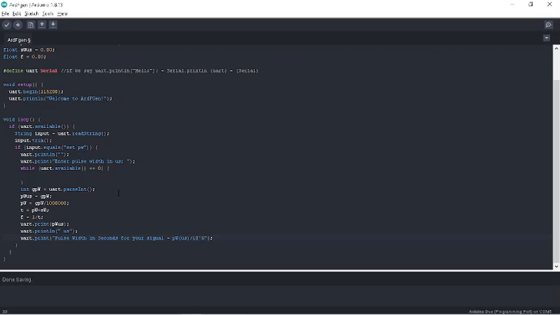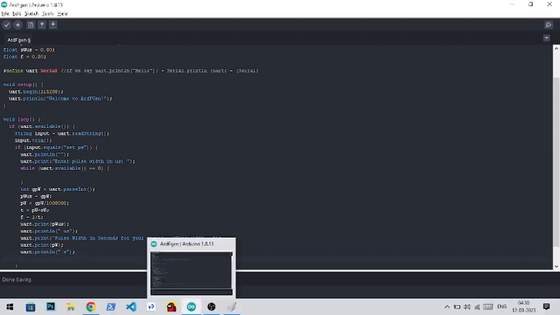We are going to give some calculation to the user, which would be UART dot print pulse width normal one. Then we are going to println this much seconds. Done. This part is done.